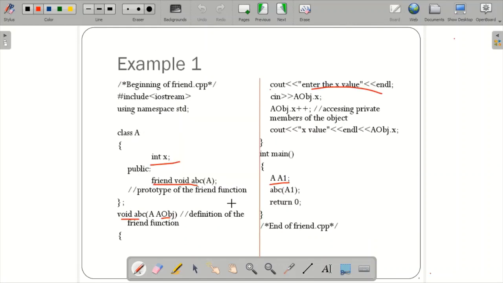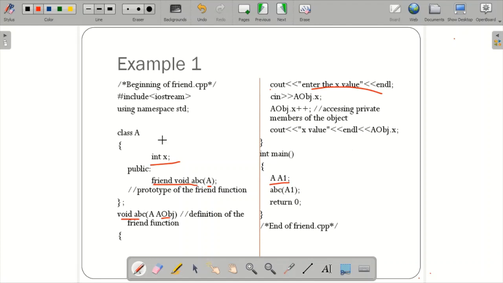You just need to remember a few things here. If you have a friend that wants to access the data members, it should be declared with the keyword friend and its function name, and you have to pass the class name as a parameter. It is not a member function of this class; it is actually a non-member function. If you declare it as a friend within the class, then it can access the data members. Outside the class, when you define this non-member function, you don't put the keyword friend and you don't use the scope resolution operator, because it is not a member of this class.